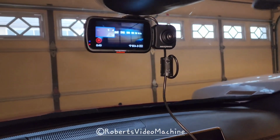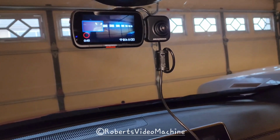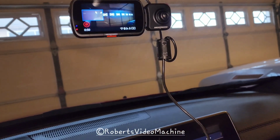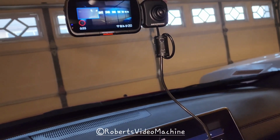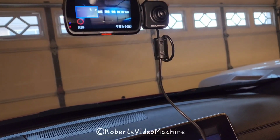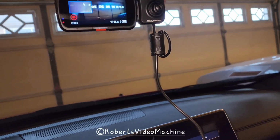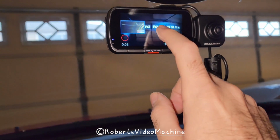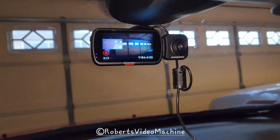Okay, so I already set up the app, and I set up Alexa as well. I'm going to try to figure out if there's an app to record what you see on the actual cell phone or tablet when you're setting this up. I'm doing this on my cell phone, so you can't really see what's on the app, and there are a lot of features, like seeing the videos, and you can actually take a picture. I just learned that right now, if you click on it you can take a quick picture of something.